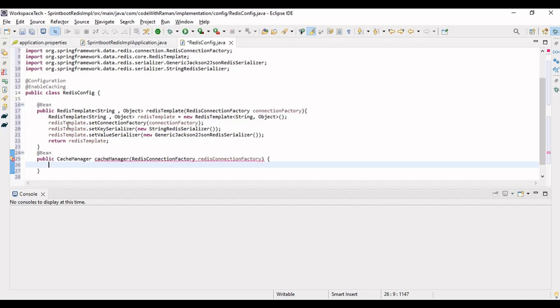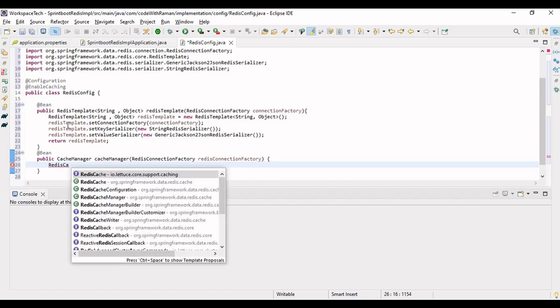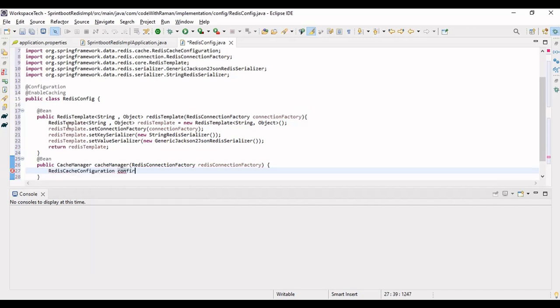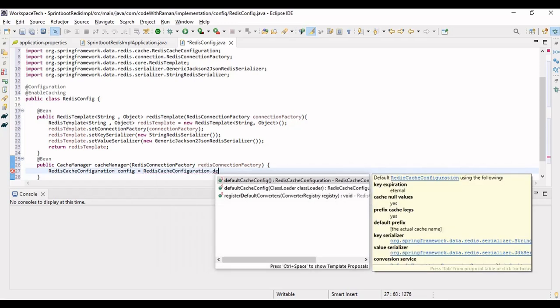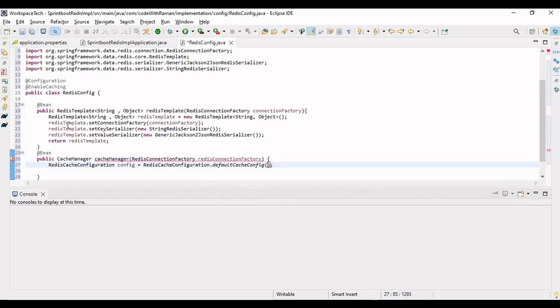So now we'll be creating a cache manager. This method is responsible for managing the caching behavior, right? So first we'll be setting the configuration into it. Let me say Redis cache configuration, and we'll say config equals Redis cache configuration dot default cache configuration, and then we say entry TTL, that is the total time limit for which the cache will be held.